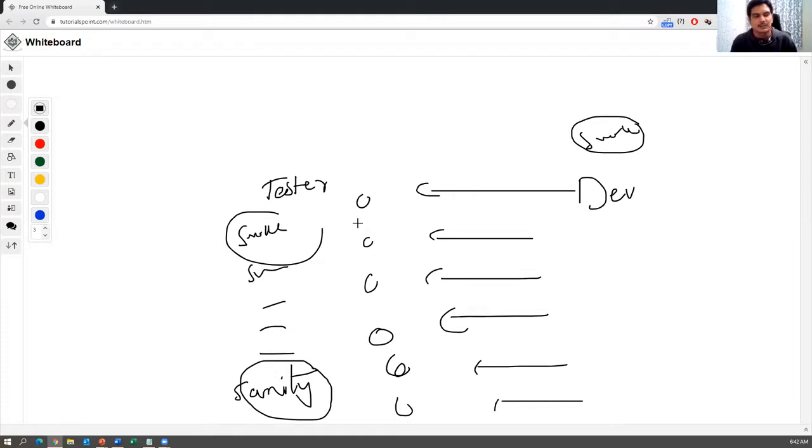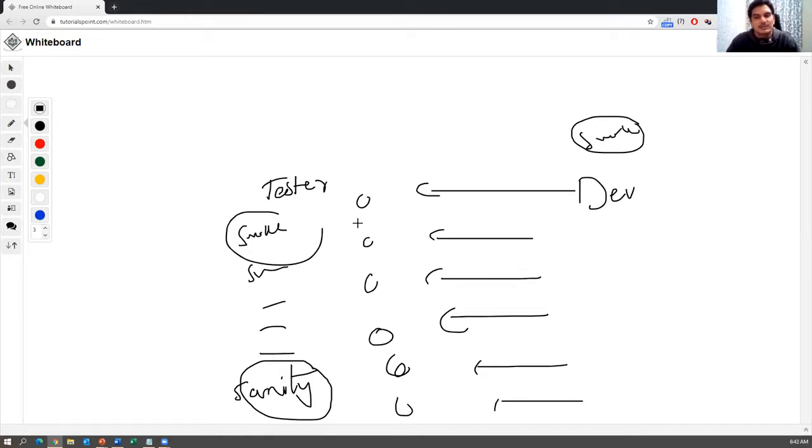Because unless installation is successful, how will we test the rest of the features? It is not at all possible, right? Whatever software you are receiving from the developer, first you have to install it and then you can do some testings. So that is smoke testing: stable or not, installed or not in your environment. That is the most important thing. So once a build is installed successfully and basic things are working, then we focus on the main features, whether sanity is working or not, right?